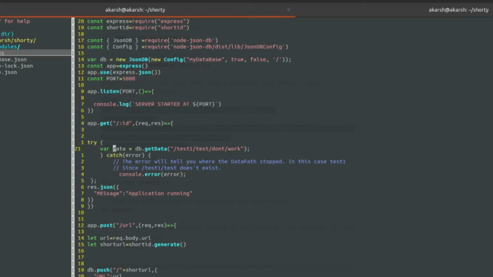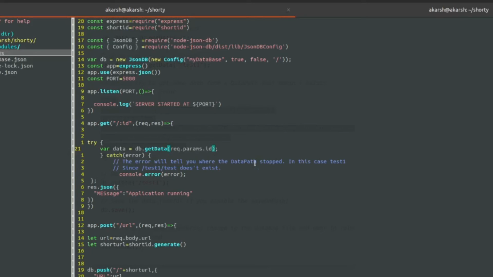Now we will go up here and fetch the ID: request.params.id.